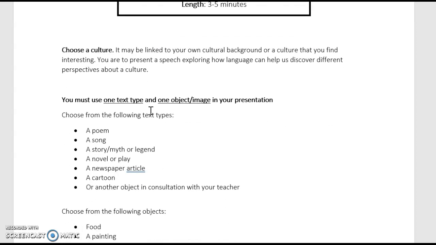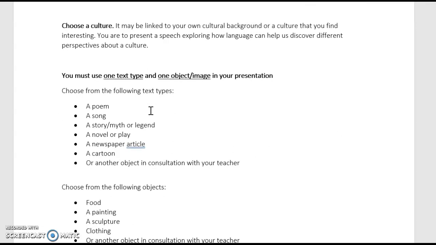Now, the first step of the task is for you to choose a culture. Alright, so we're going to be ideally looking at another culture other than Australia, but if you want to look at Australia, that's also cool. I've also just suggested that looking at another culture might be a good option, as you might already know a fair bit about Australia.